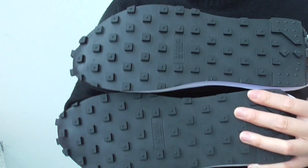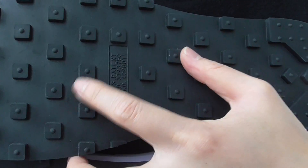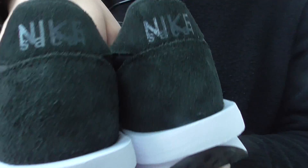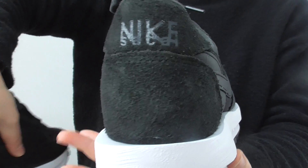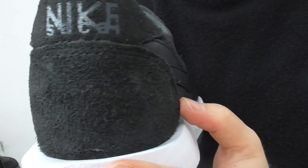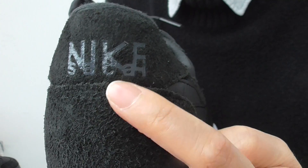Here is the sole — it's for the waffle design, with little square things. The middle part has some information on it, and here is the heel part. The heel shape is nice, the shape is perfect. This part is totally suede material and in black color, feeling good. And the Nike logo is on the top.